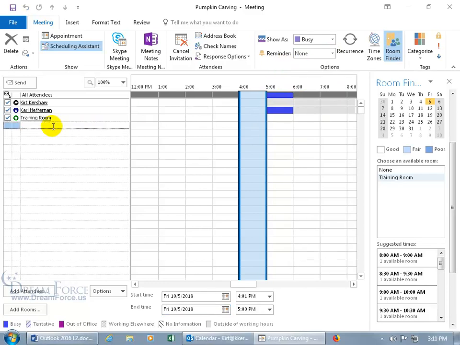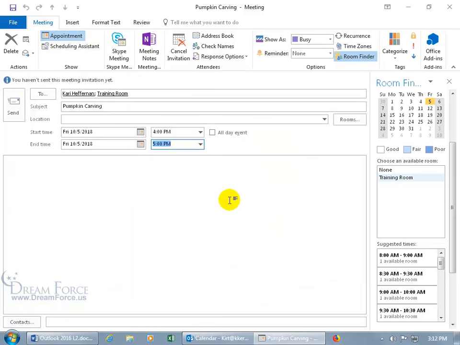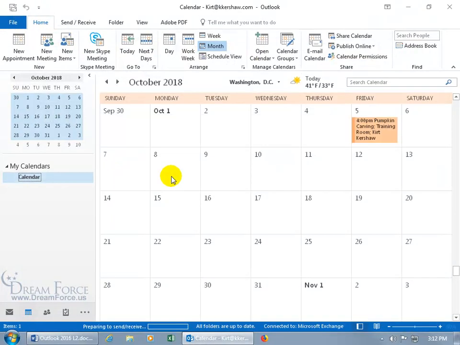Now you can come over here and add names, and being connected to the Exchange server, it'll populate here. So instead of going back to the other view, by coming up here and clicking appointment, you can add as many names as you want here. And if you want, you can send it from here, but let's go back to the appointment. Everything looks great. Go ahead and click send, and away it goes.